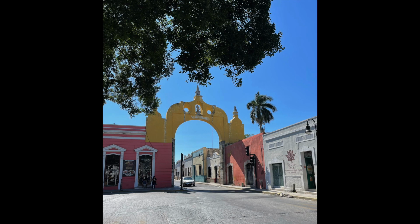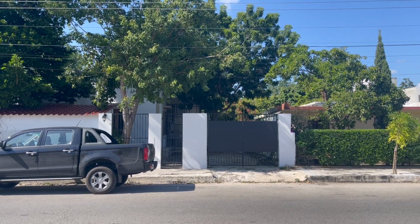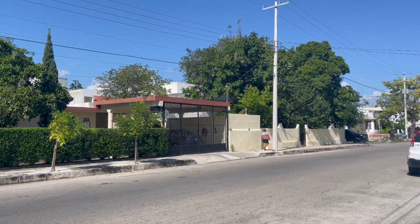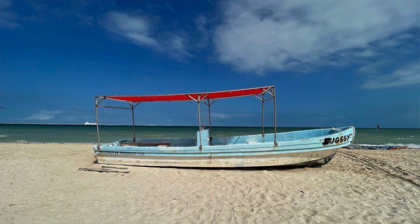Tip number 13 is to understand the difference between the north of Mérida and the south of Mérida. There are big differences and traffic is a thing. So you just want to know what it is you're looking for. South of Centro, you can still get some pretty good deals in Ermita, San Sebastián, some near San Juan. And that would be south of 59 or even south of 65, and you're closer to the airport. North, you're going to get into some mid-century neighborhoods like Garcia Jiménez or Itzimna, and then even farther north, some newer developments. And if the beach is your thing a lot, it's very easy to hit the highway up there to the beaches near Progreso.